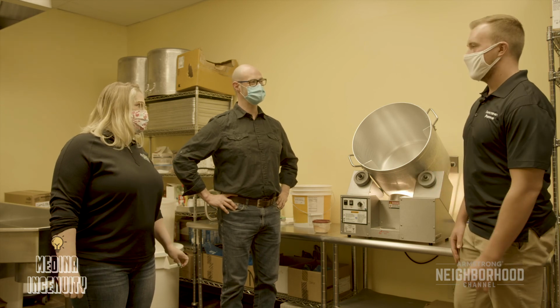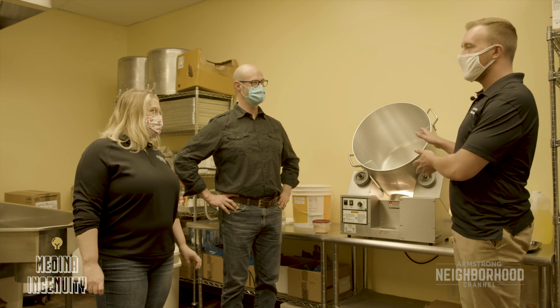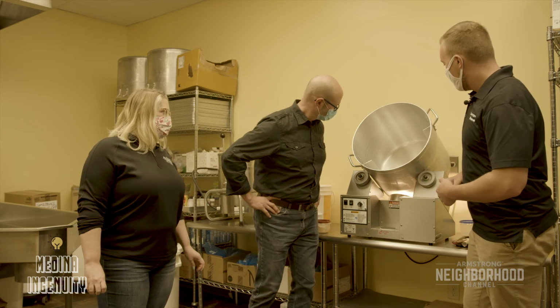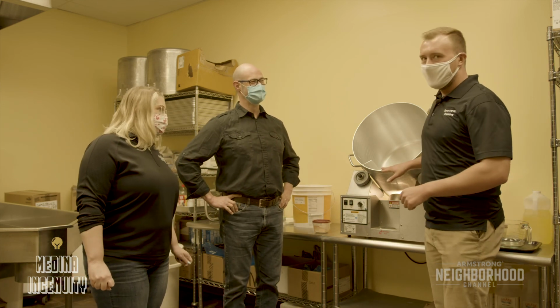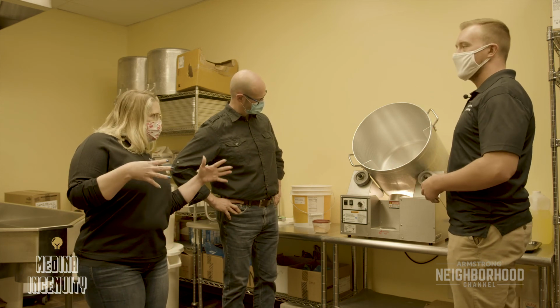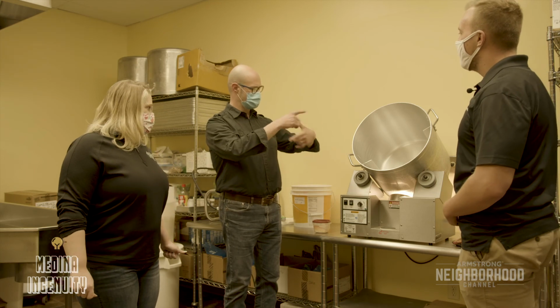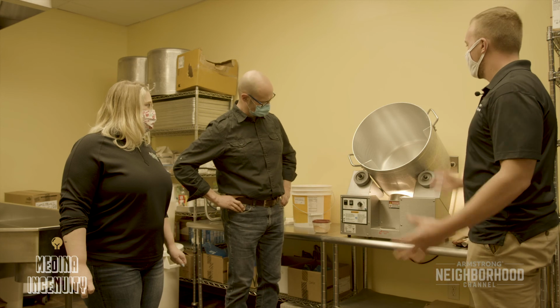Okay. So it's a fairly simple process. First things first, you got to make sure everything's clean. I already wiped out the tumbler, sanitized it. Looks good to me. All right, so the heating lamp is on, heating up the tumbler, so that way the cheese gets ooey gooey, coated nicely. So is this thing kind of like a big cement mixer? It's just going to stir it around? Same idea, yeah, just much smaller scale.